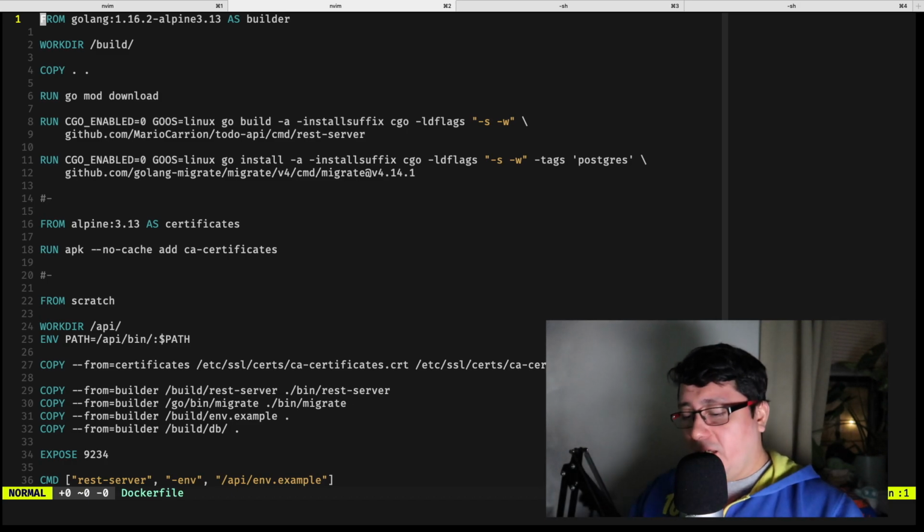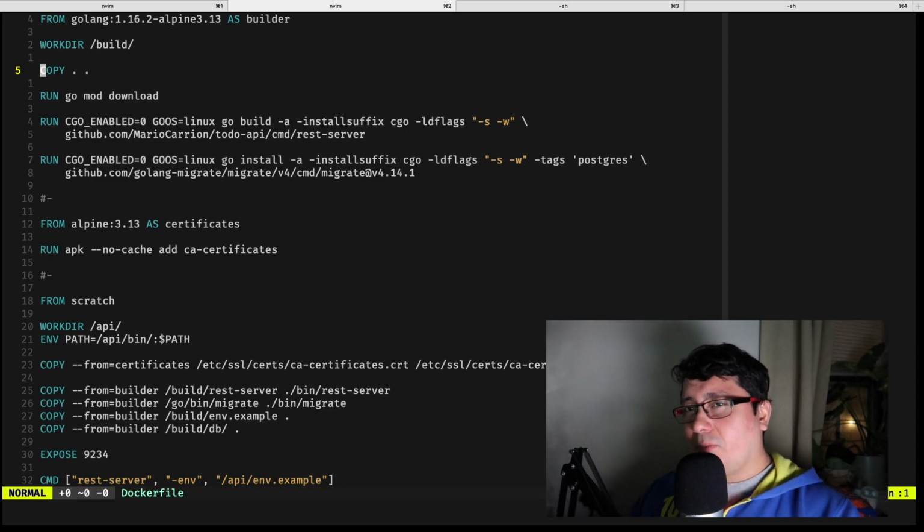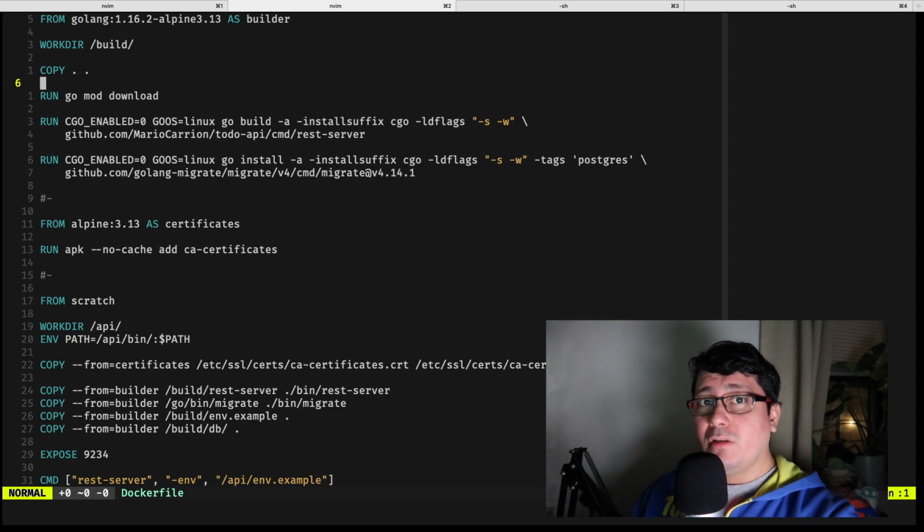Each one of these lines indicates a layer, and Docker is caching each one of the layers. So if you make a change and the previous layers didn't change, and you had those layers locally on your system, those layers will not be run one more time. It's a caching mechanism that Docker has, and it allows you to speed up the build of those images.